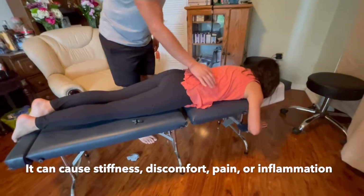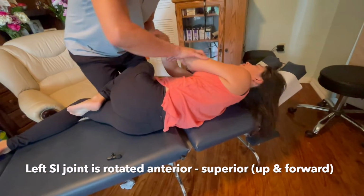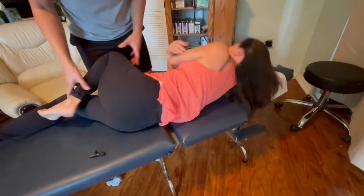Okay, turn, lay on your right side. Scoot forward. Scoot up a little so your head can rest. Scoot up.